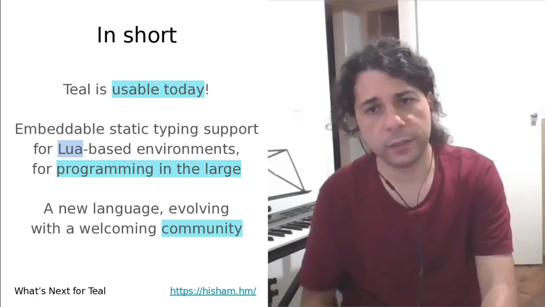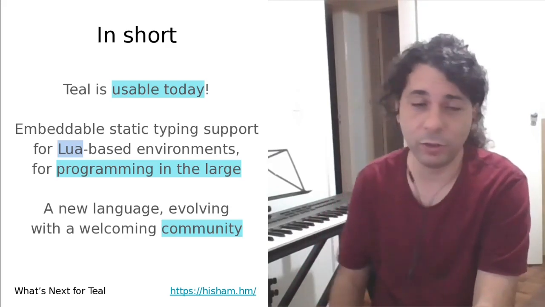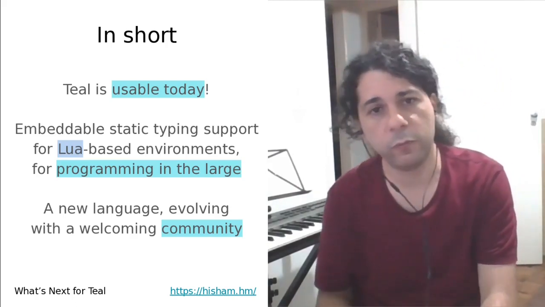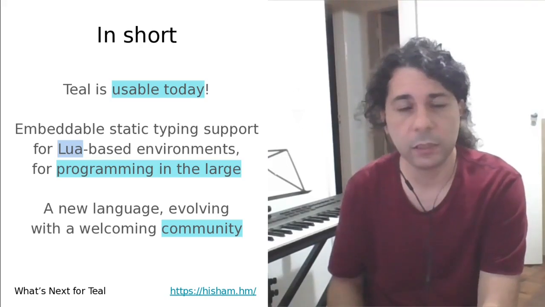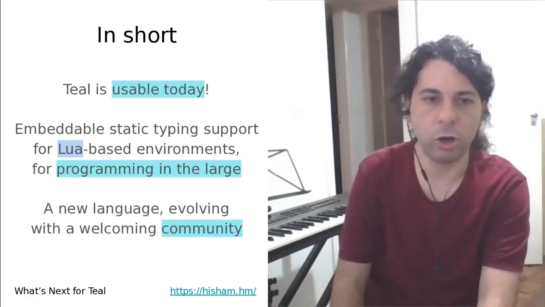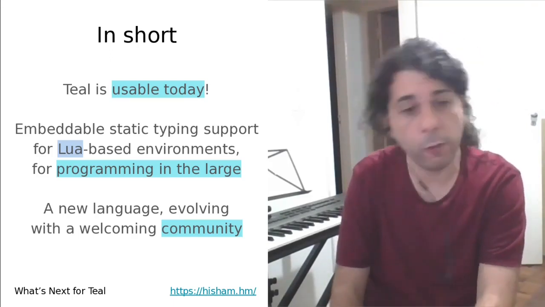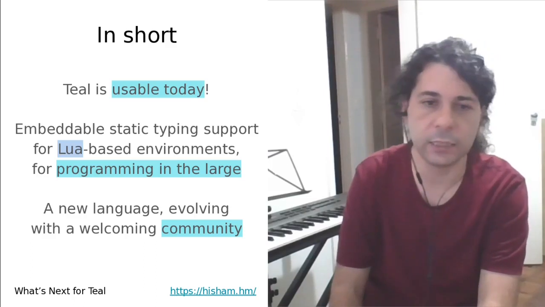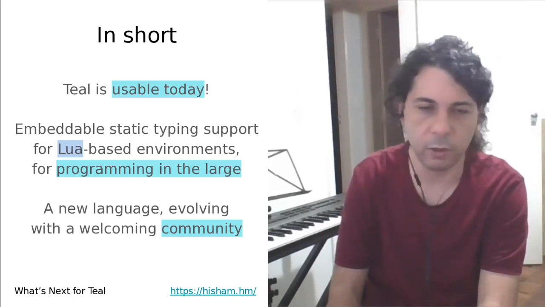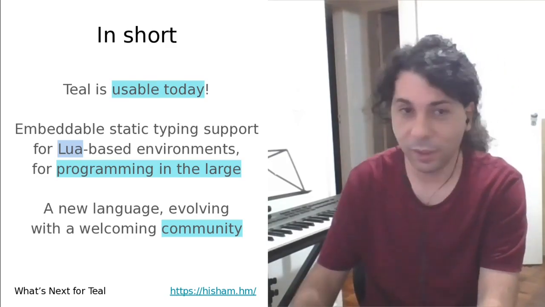So in short, Teal is usable today. I invite everyone to give it a try. It provides an embeddable static typing support for Lua-based environments. It provides what I consider to be important functionality for programming in the large, type support. And well, it's a new language. It is evolving. It has a welcoming community. It's a great opportunity to contribute. It's a great opportunity to be involved in compilers and programming languages and all this sort of fun stuff.